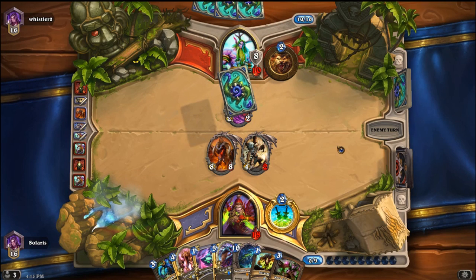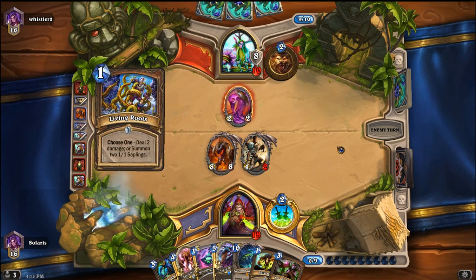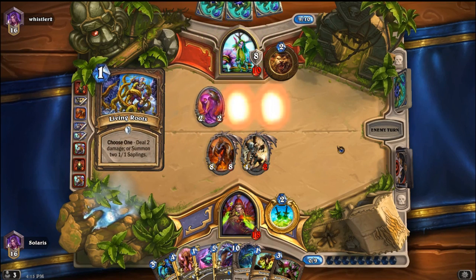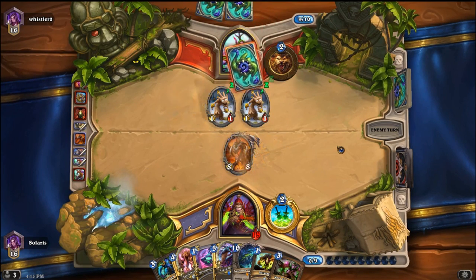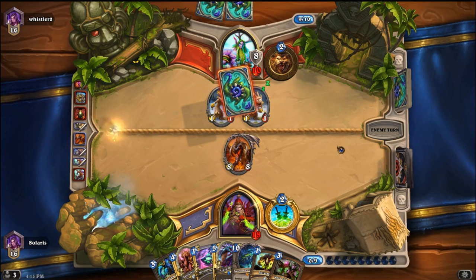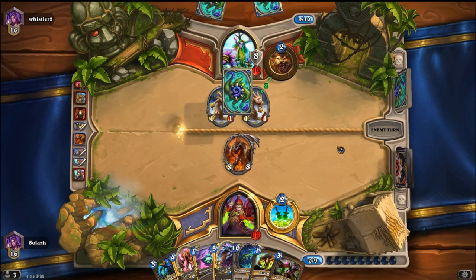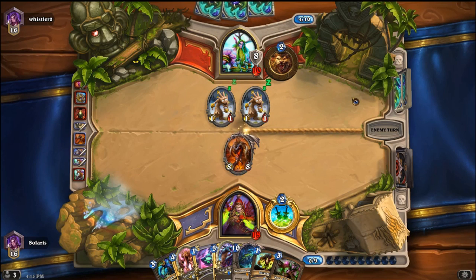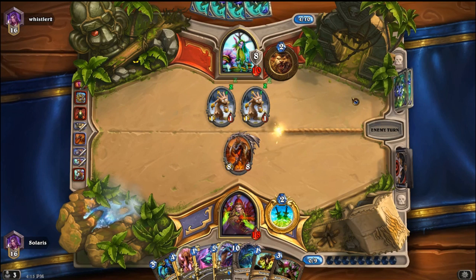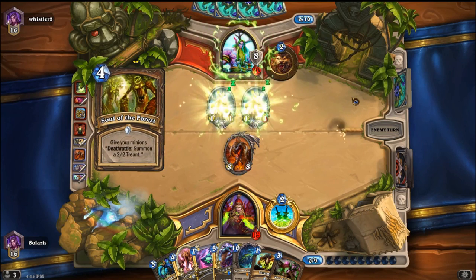Does he have a Yogg-Saron? Because why would you do that? Nothing costs 12 mana. I feel like there's a misplay in there. And a Nourish from Orchid. Yeah, like he's gotta have some kind of, what do you call it? Buff. There it is.